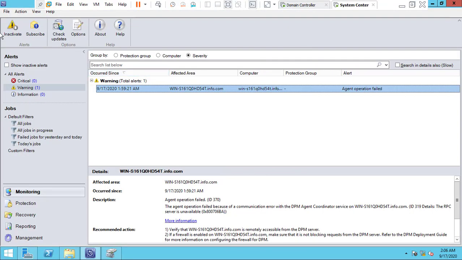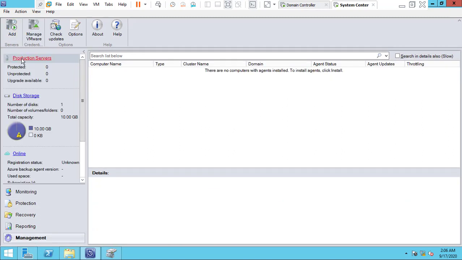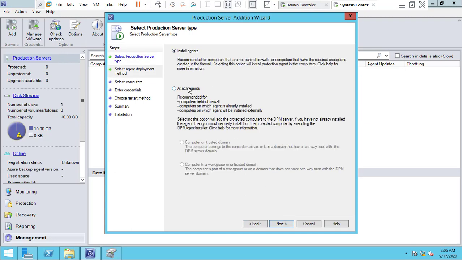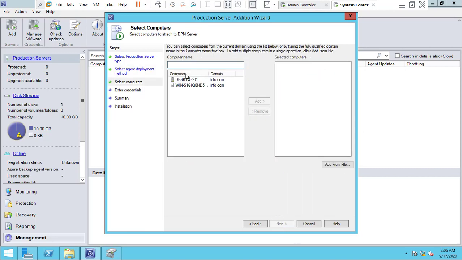So now we are going to install the agent. Go to the management, production server, add, choose the Windows server, and this time we are going to choose the attached agent. Click next and choose your server.